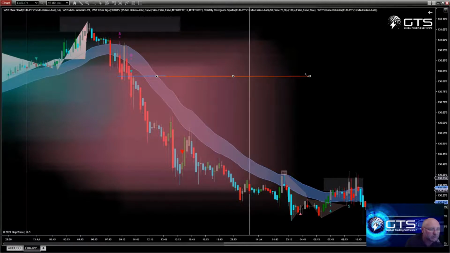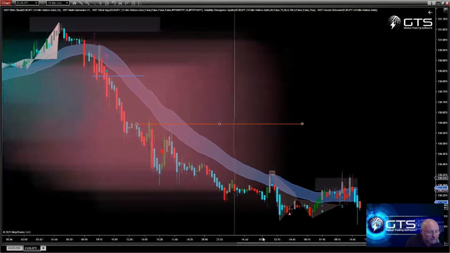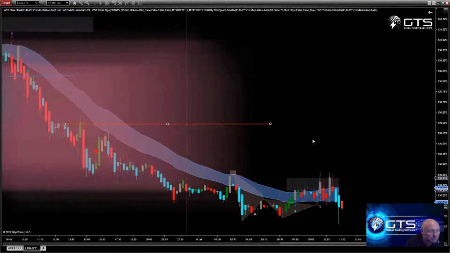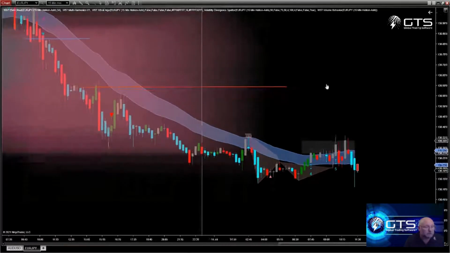It doesn't come through the EMA Cloud, and we adjust our trailing stop above that pivot. We get another pivot to come and test the EMA Cloud. Doesn't close up above the EMA Cloud, so we adjust again. We then move down. You see how the divergence cloud starts to disappear here. We get another test, tries to break out of that EMA Cloud, but it doesn't quite make it.